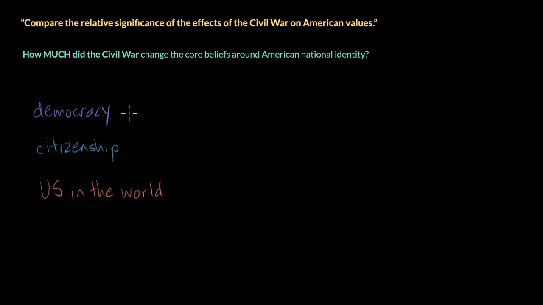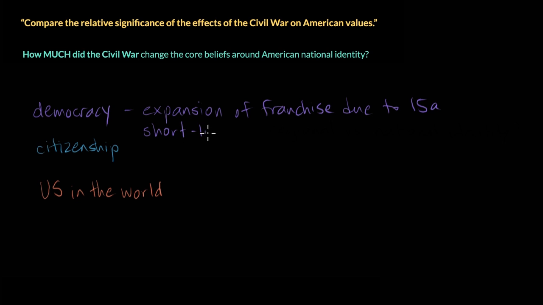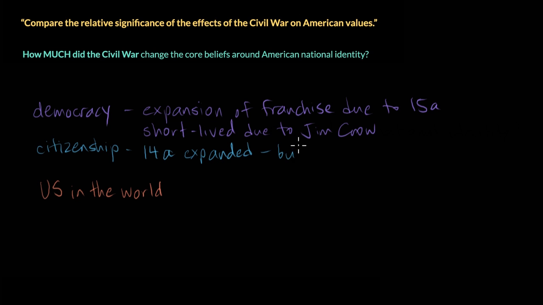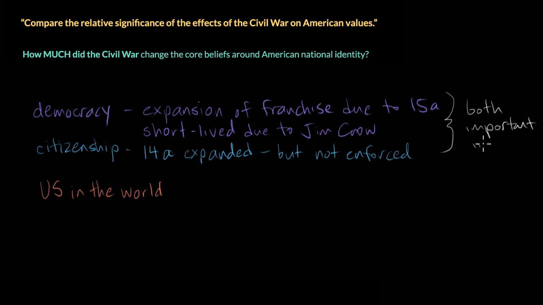So now let's return to our question: how much did the Civil War change American national identity? In terms of ideas about democracy, there was definitely a big expansion of the franchise due to the Civil War, with the addition of 2 million African American men as new voters in the South after the ratification of the 15th Amendment. But that was short-lived — the Jim Crow system would effectively prevent Black voters in the South from casting ballots until the 1960s. In terms of citizenship, that too was altered by the passage of the 14th Amendment. Those citizenship guarantees were also short-lived. But let's not forget the long-term importance of the 14th and 15th Amendments for securing equal rights in the 20th century. Even though those rights were only on paper during the Jim Crow era, that paper would eventually be very important for expanding voting and citizenship rights after World War II. As for ideas about America's role in the world, those didn't change much at all. The drive to expand the borders of the United States all the way to the Pacific only intensified after the Civil War.